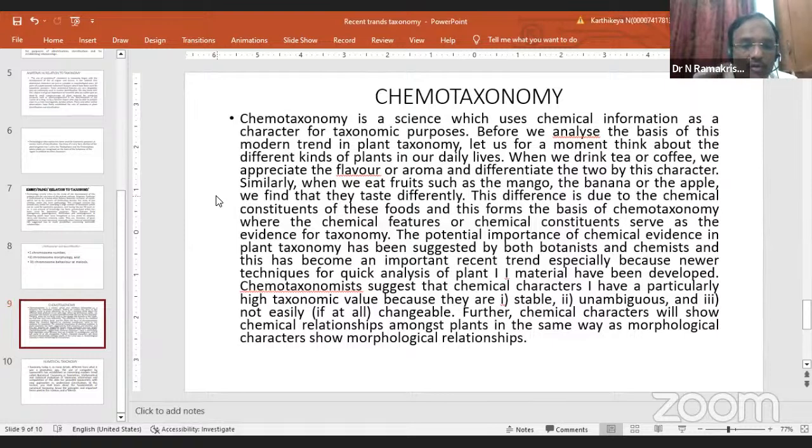Inflorescence, these inflorescences are of three types: racemose inflorescence, cymose inflorescence, and a special inflorescence. What is the meaning of racemose inflorescence? Where indeterminate growth is there, we call it racemose inflorescence. Indeterminate growth means always the inflorescence is at the tip of the branches. Again, racemose inflorescence has two types, pedunculate and sessile.